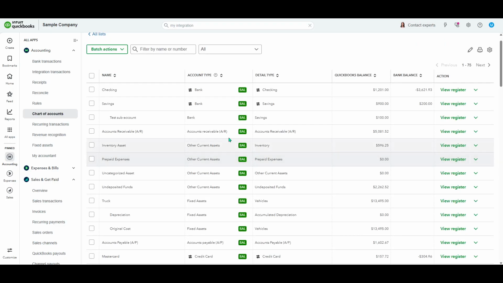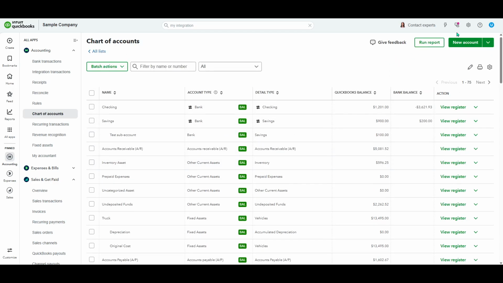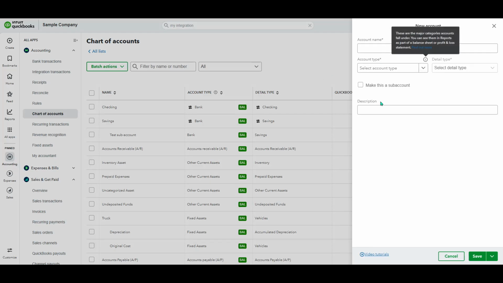Once you're in the Chart of Accounts, click New at the top right to create a new account. Give your account a clear, descriptive name that matches your corporate card, so it's easy to recognize later. For example, you might include the card issuer and the last four digits. The key choice here is the account type. Set it to credit card. This tells QuickBooks that charges increase what you owe and payments reduce it, and it enables the specialized register designed for credit cards. When you're happy with the name and type, click Save.